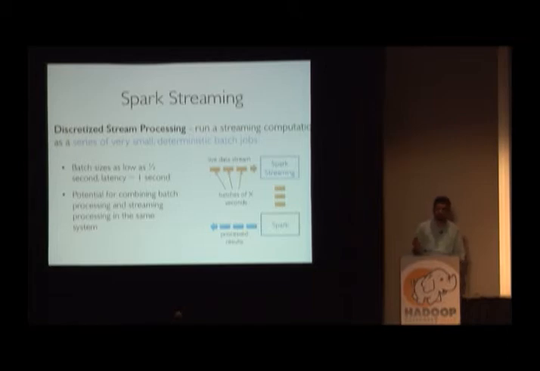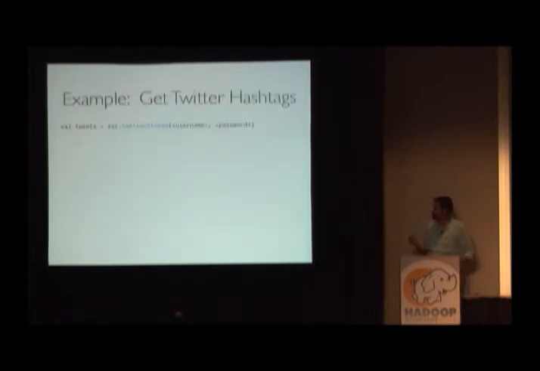And we can reduce the batch size to as low as half a second to give an end-to-end latency of 1 second. That is because Spark is a super optimized engine that can run map-reduce jobs at sub-second latencies. This enabled us to run a streaming workload on a batch processing system like Spark. And therefore, there's a natural potential for combining batch and stream processing together. Let's see what a program in Spark Streaming looks like.